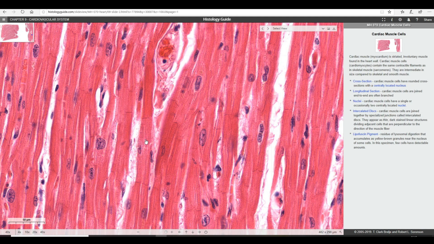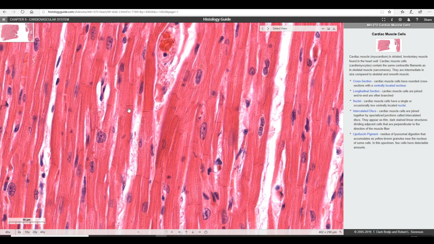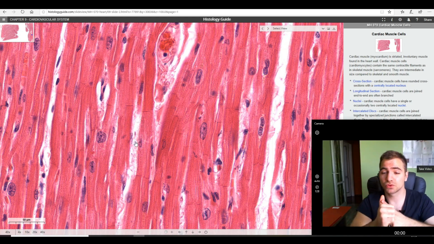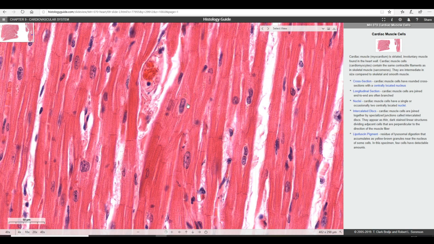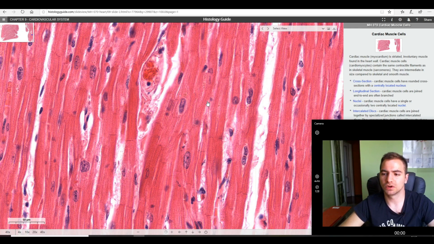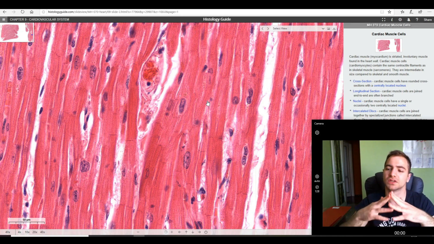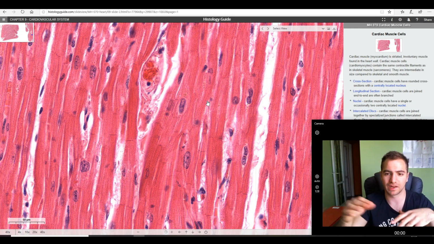Same here. And again, inside this intercalated disc, we can easily see the two different components, the desmosomes and the gap junctions. Surrounding the nucleus of long-living cells, there is one common thing. There are two different long-living cells in your human body, most commonly: the neurons and the cardiac muscle cells. These cells do not regenerate, generally speaking, and do not keep on mitotically dividing throughout life. So these cells last us for the whole lifetime.